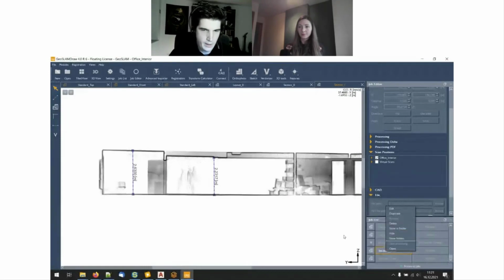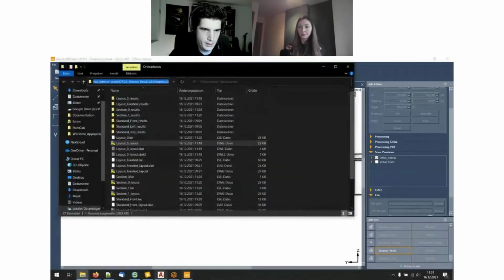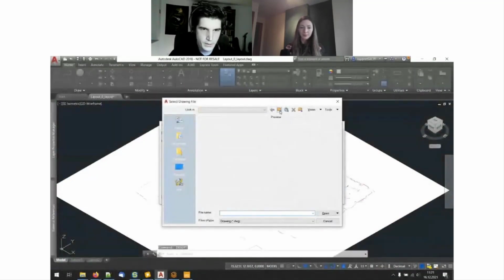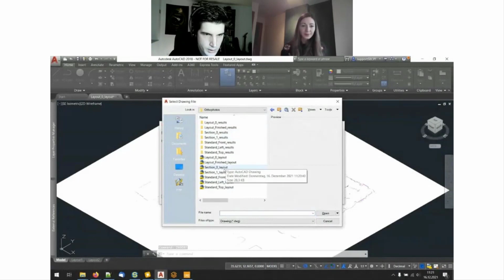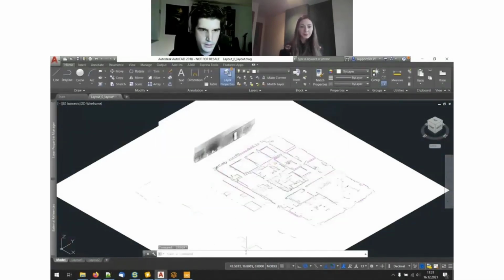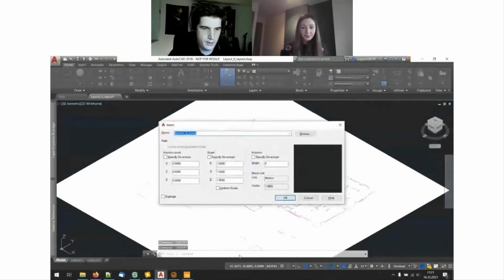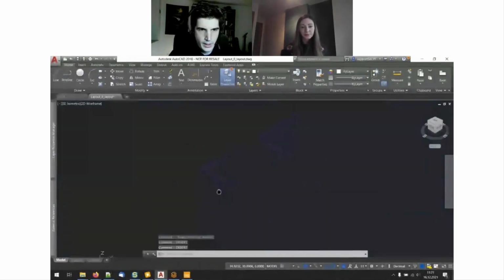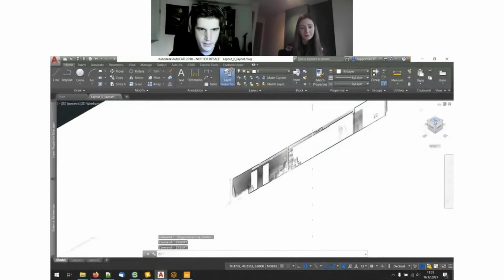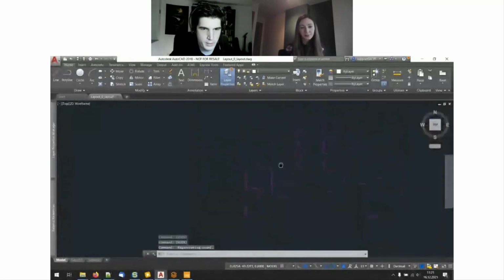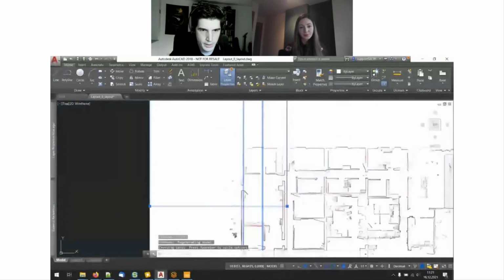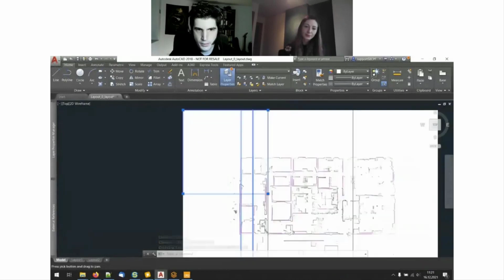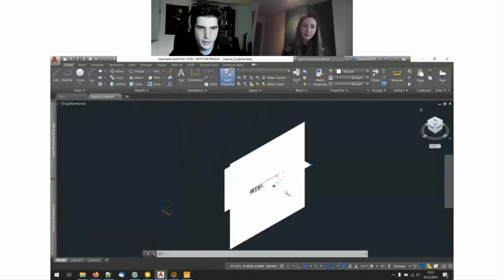And as these are created, we can add them in AutoCAD as well. Insert. So they are in the AutoCAD folder. Let's take this and, for example, the other one as well. And they are directly there where we have created them. They are completely at the right location. If I select them here, you can see where the lines are lying. So they are directly where we have created them. They are in the right coordinate system.